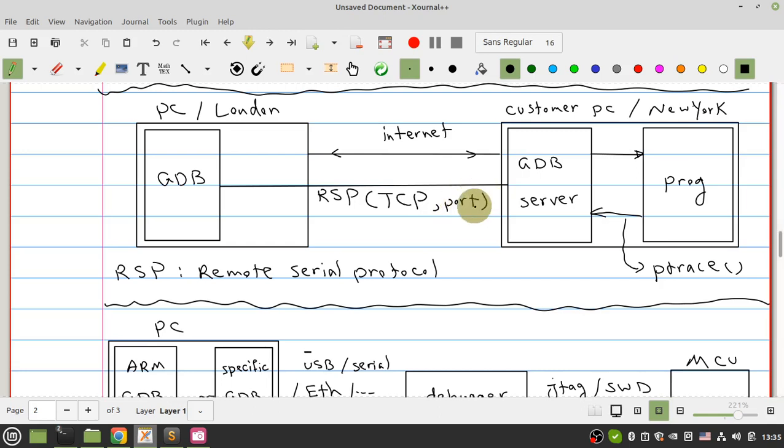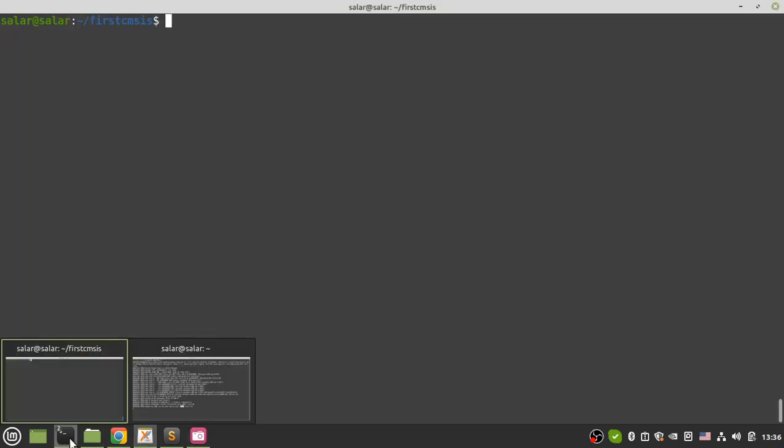If you want to connect from a PC in London to New York, you can use the IP of that PC, and create a connection between GDB and GDB server with the IP of the PC and a port.